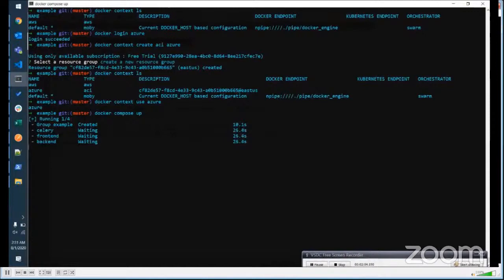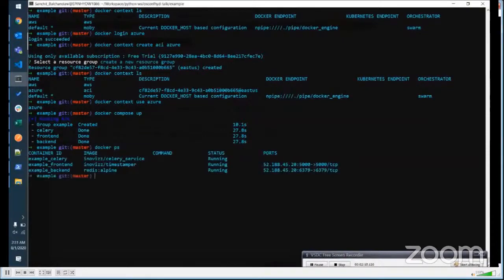If I do just docker compose up on the same application where my Python application is deployed, it should make my application up and running on the Azure portal as well. Now you can do docker ps. Previously the command to check in ECS was docker ecs compose ps. Now here it is docker ps. One difference is that with the ACI plugin, you can not only deploy multiple containers with compose, you can also deploy single containers. The experience has been very seamless.